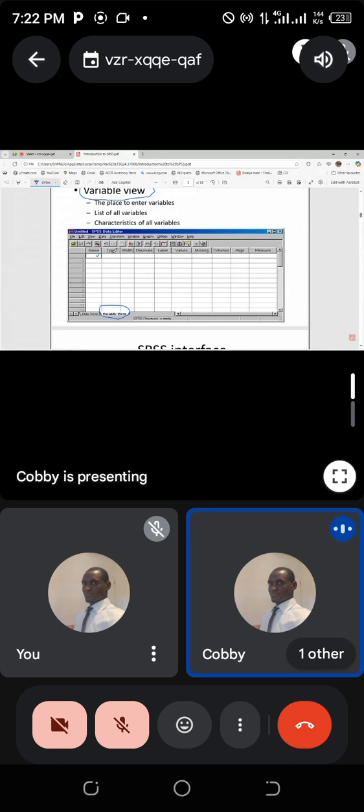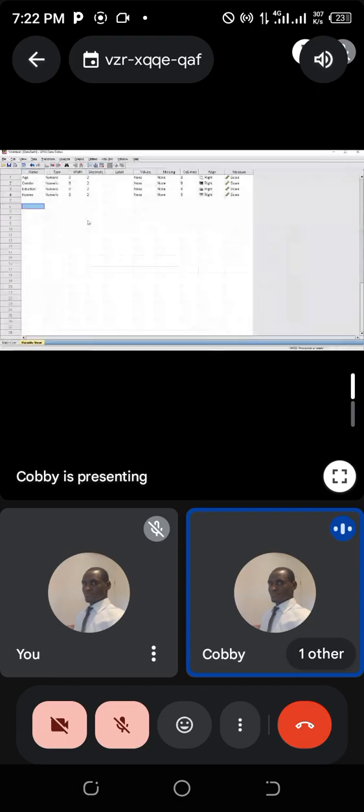Then a variable is going to have a type, okay? What type of variable is this? So let's go to SPSS again. The type of variable, if you can see here, it's showing numeric. So there are all these other types of variables.